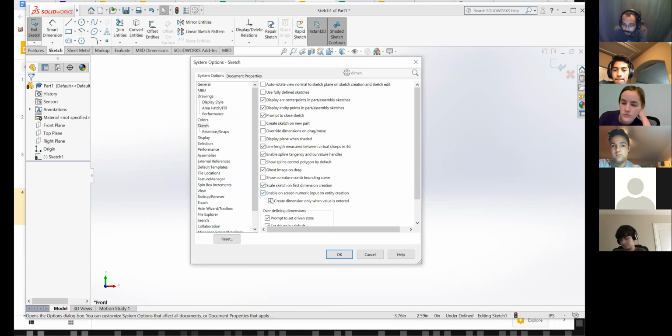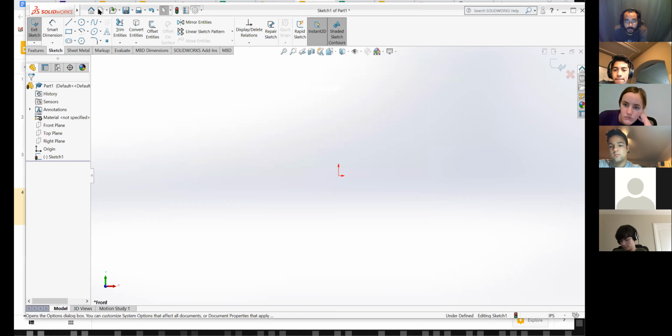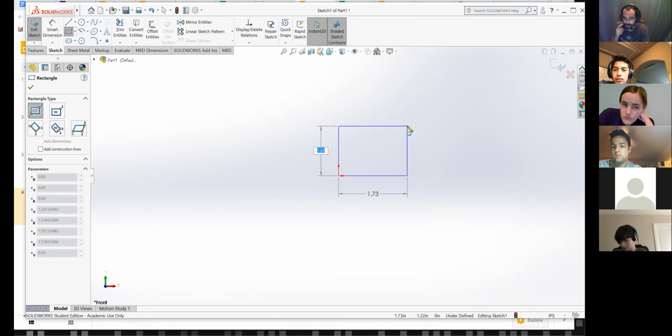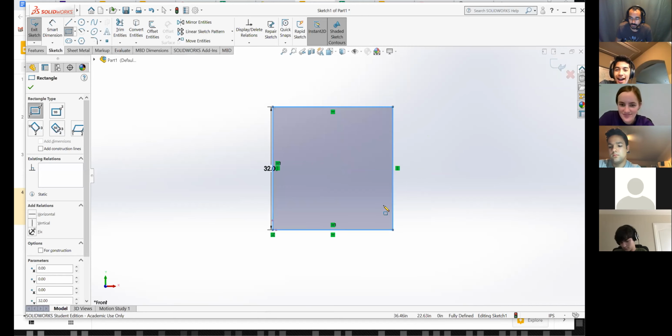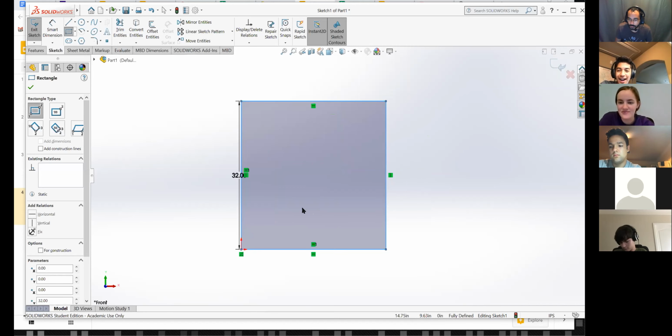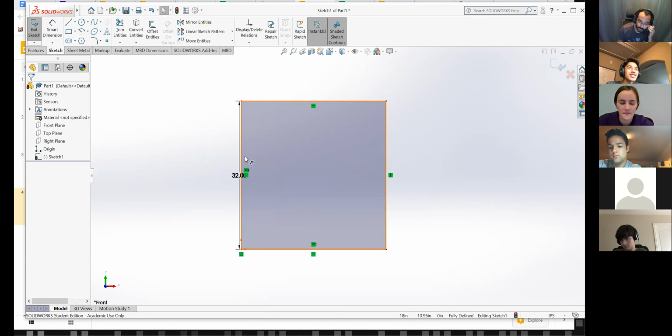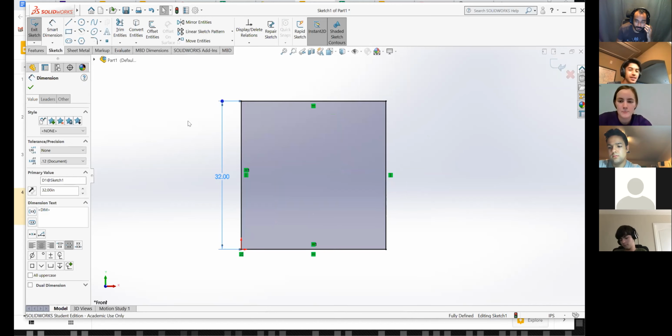But the super useful thing here is that once that's checked and those two boxes are checked, when you go to make a rectangle, now instead of just dragging it and then having a smart dimension, it gives you the boxes to type into. So we can tell our robot is 32 by 32 and it does it immediately for us and gives us a 32-inch square. So we can be a lot faster with that than having to smart dimension every time.